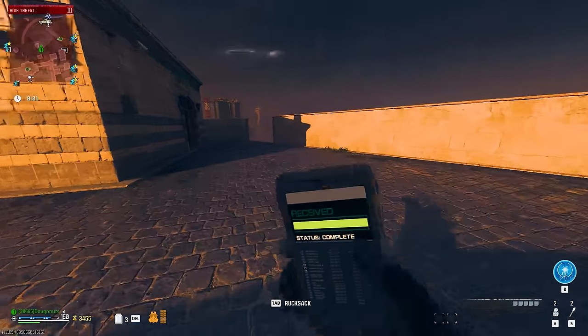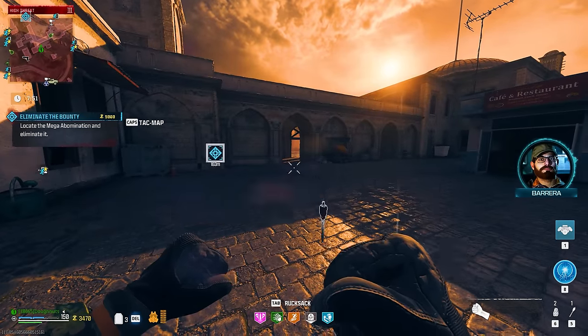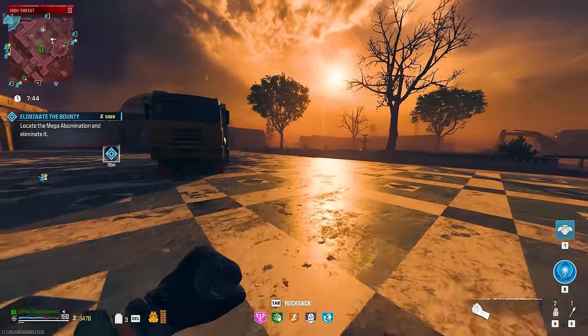Plus, I don't think this gun is going to take on a Mega Abomination very well. We're actually going to do a little trick here. I'm going to stow one of these, and then I'm going to go in, get some more armor. Not some more armor.